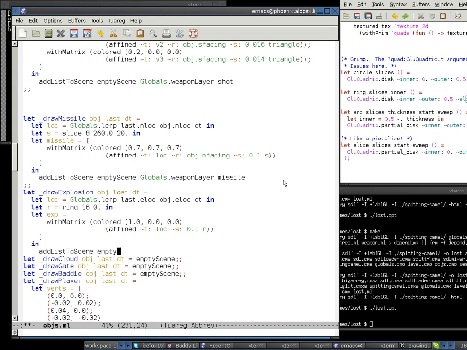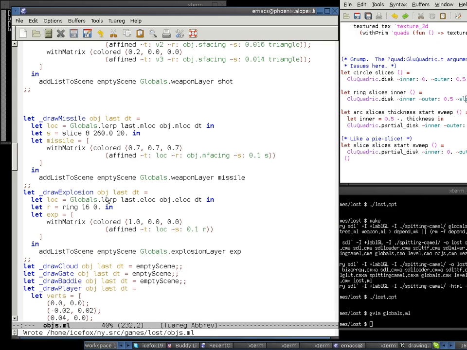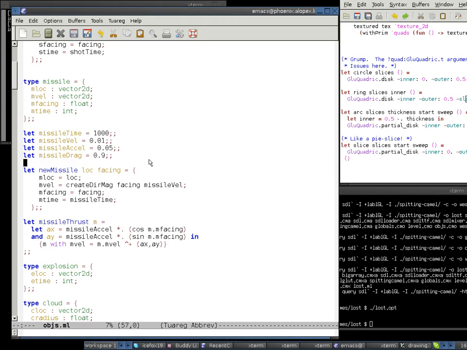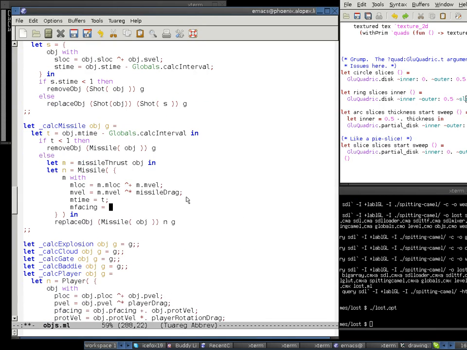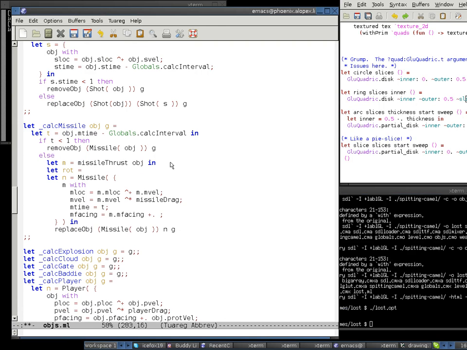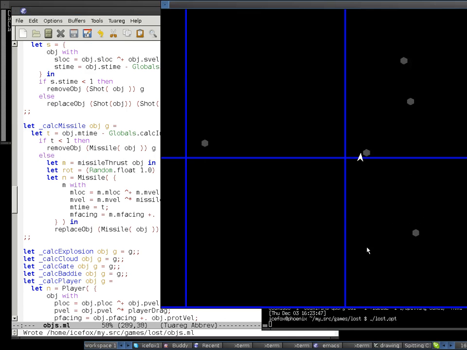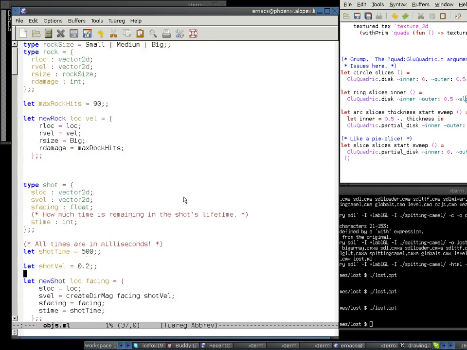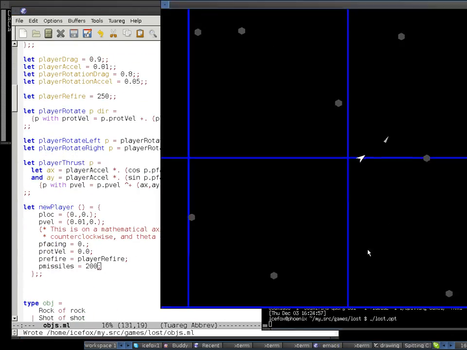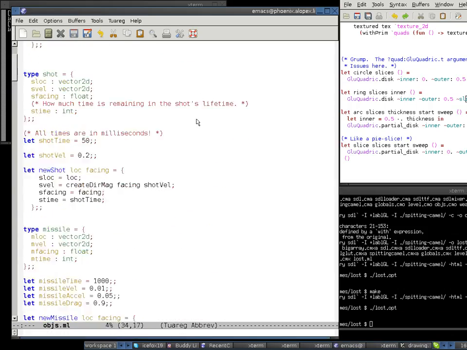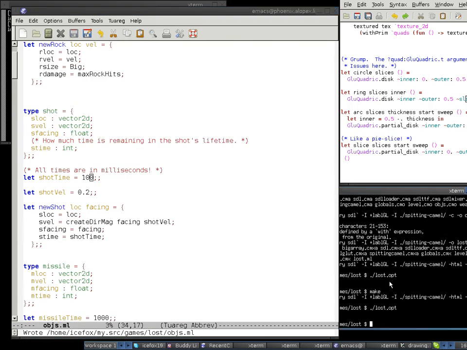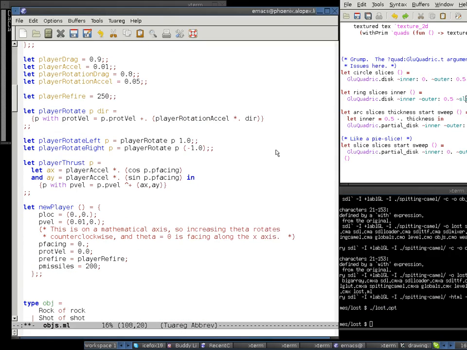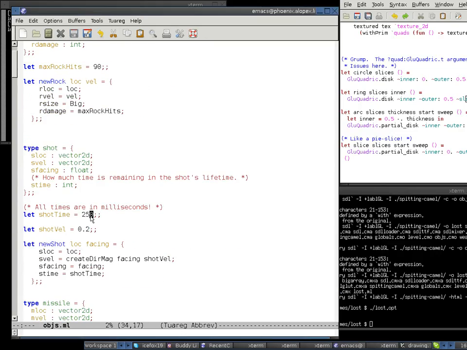So now that we have shots and missiles, we need explosions. Of course, it wouldn't be a game without explosions, would it? So we're going to create an explosion type and trigger it in the dying method for a shot or missile. And I wish you could see what was going on here, because on a whim I added a slight wobbliness to the missile path, which looks really, really cool, and which I will post a video showing you later. You can see a bit of me playing around with it there.